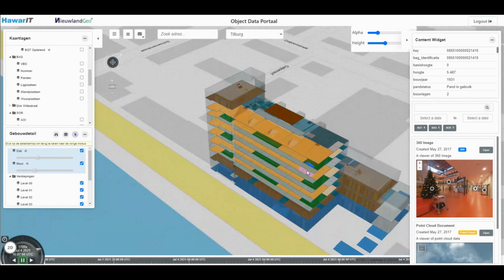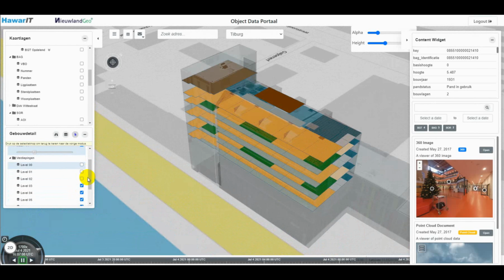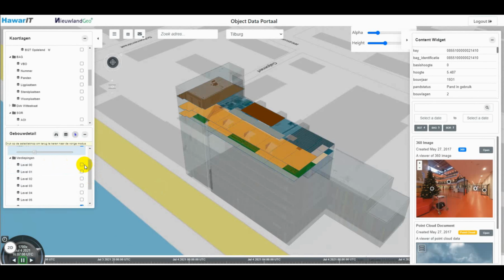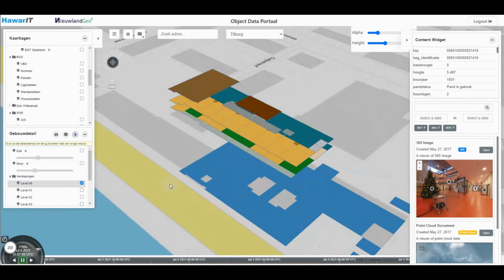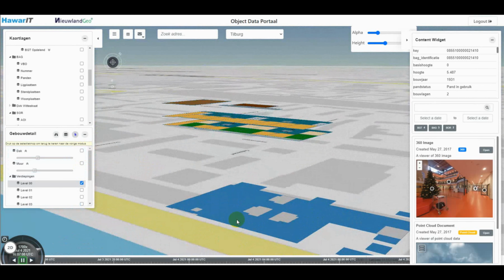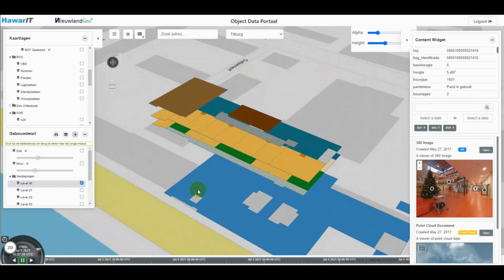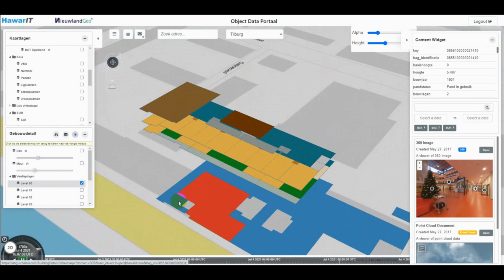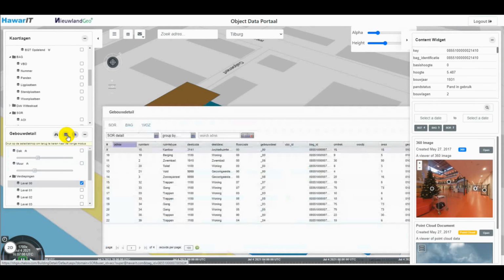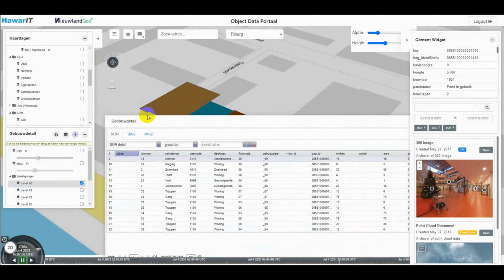So these are the floor plans of different levels. You can turn different levels on and off, and you can see the data. Also you can turn off the walls and marks, and there is different data. The area and different kinds of object property data can be viewed from this button, where you can get the detail.